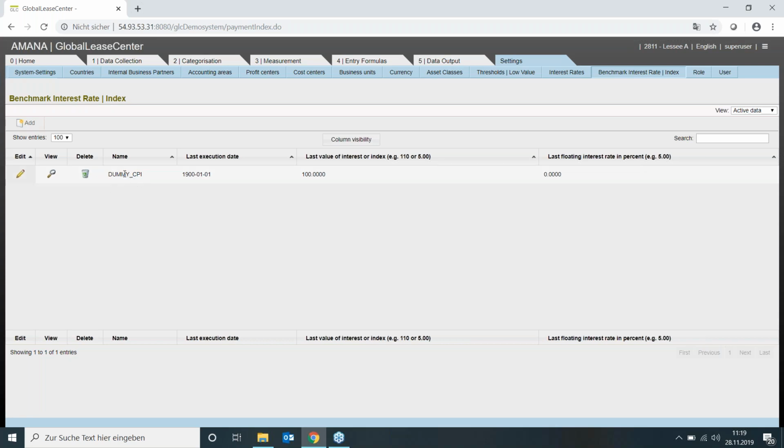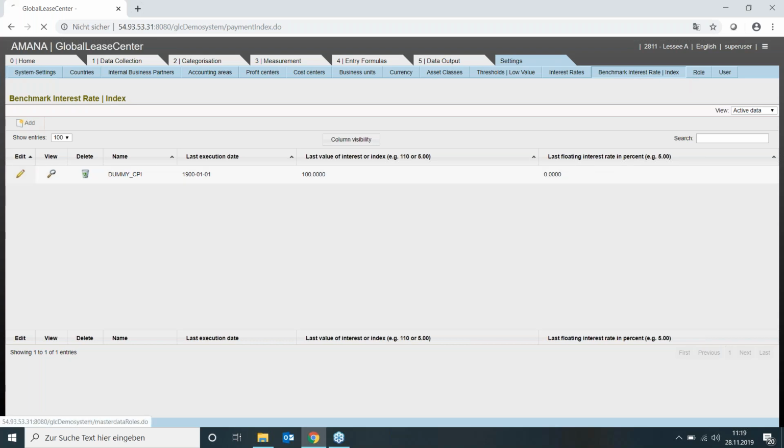And here you can add one dummy index, for example, for the consumer price index, and we will need this information later when you want to add a payment change, and this is a difference between the change of a fixed regular payment and a fixed regular payment, which is depending on an index.